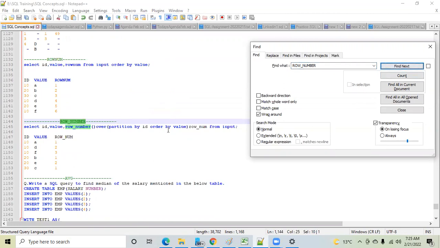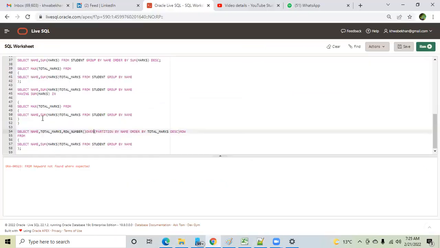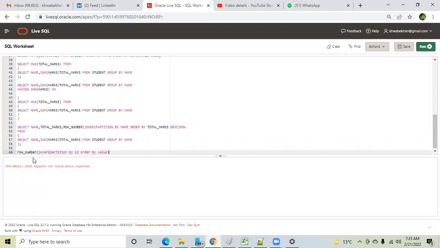Over partition by ID order by value. This is the syntax, and I think the syntax is correct. Partition by name, order by total marks descending should not throw an error message.